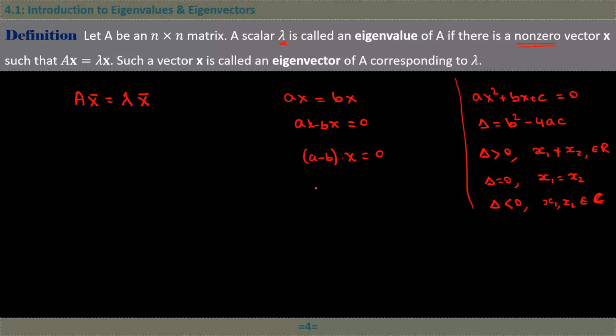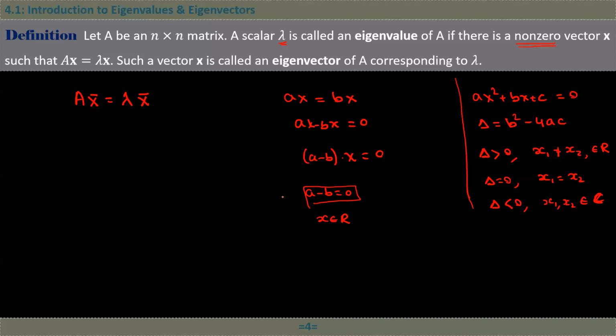To solve this one, we have two cases. Either a minus b should be equal to 0, we don't know actually whether they are equal or not, or x is equal to 0. Now, I'm looking for x. If you consider this case, how many solutions does it have? If a minus b equals 0, then x is any real number because 0 times anything is equal to 0. And if a is not equal to b, the only solution is x equals 0. Actually, maybe I should consider two different cases.